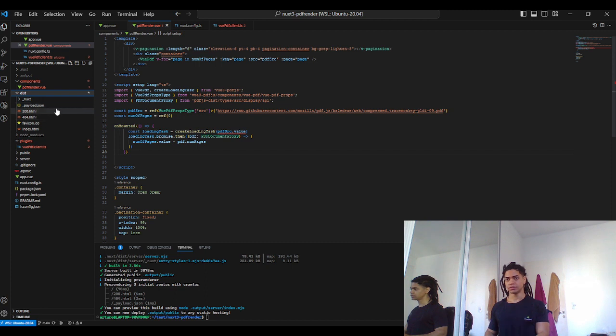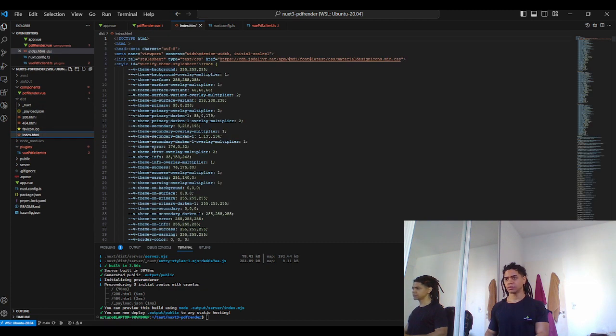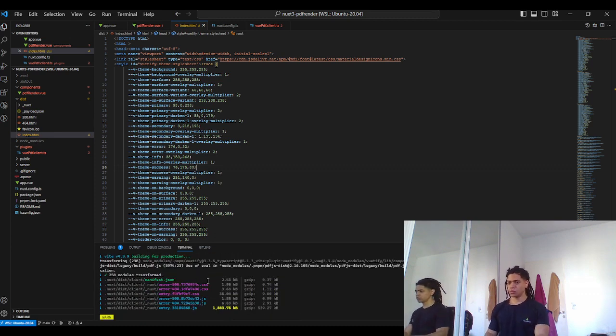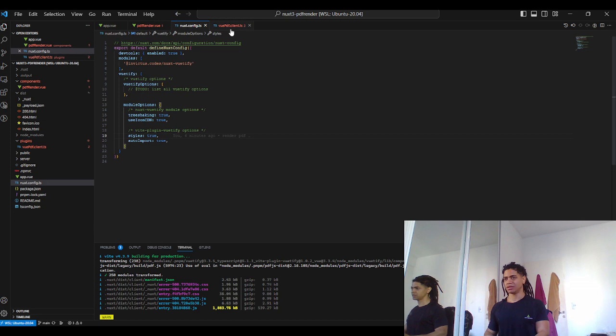Interesting. Because we're importing Vuetify, but here we're importing the entire Vuetify components, and actually I'm just using one of them, because I'm using just one component.